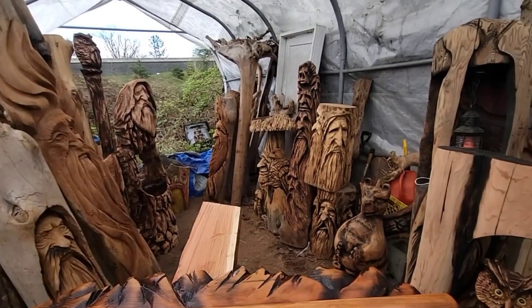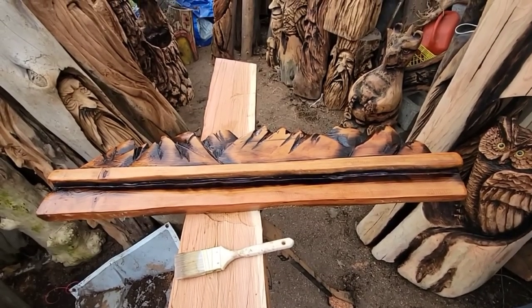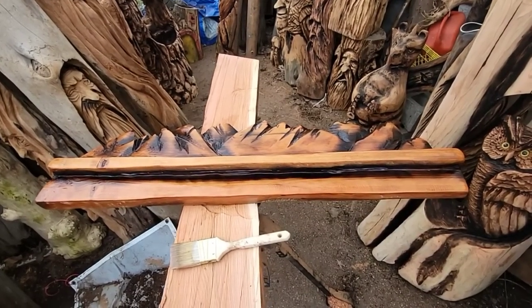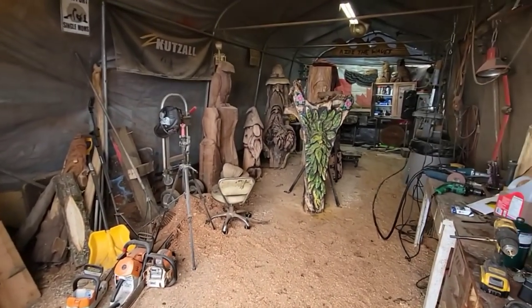I'm loaded right now. That's still not dry yet. I don't think I'm going to be able to get the hangers on there today. So, super tired, super tired. Don't judge. Don't be a judger. Let's check out this green man.